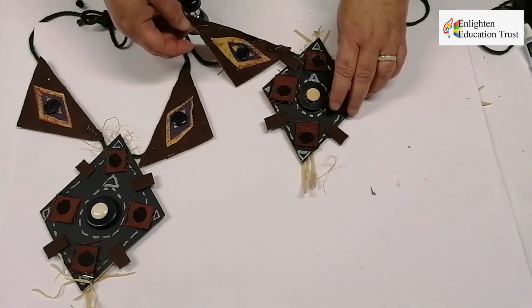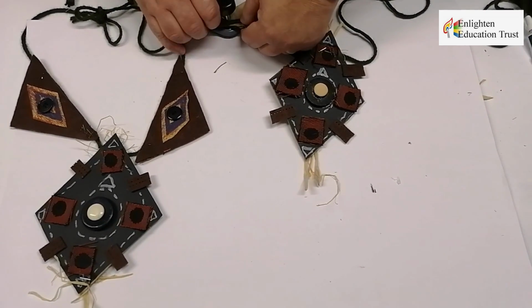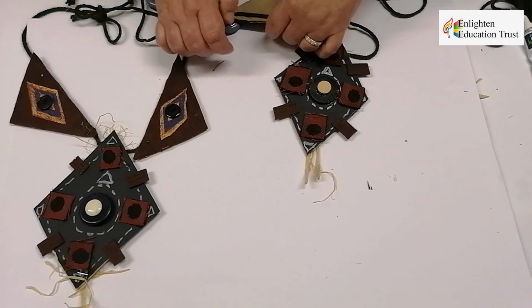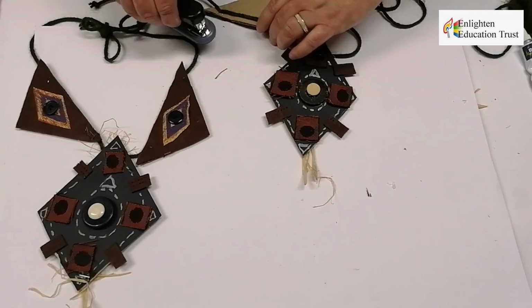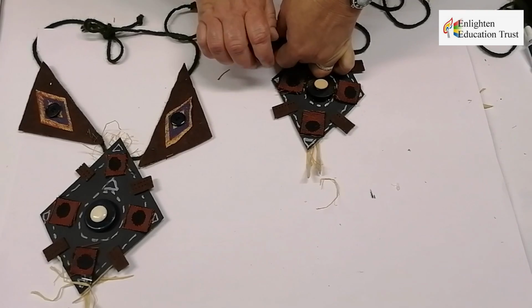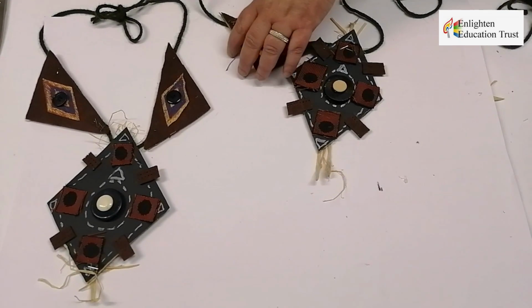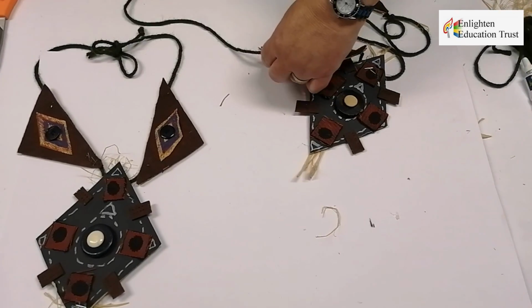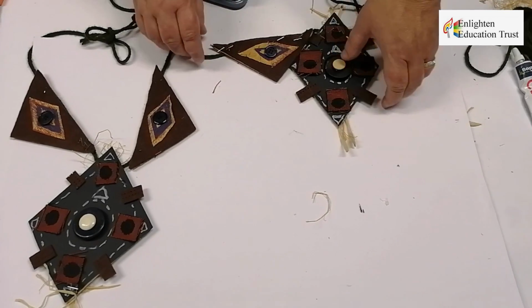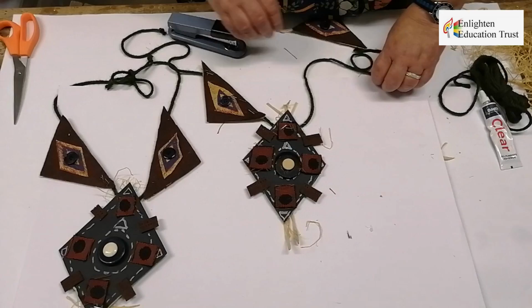Okay, so here's your first triangle, and here you can also staple it from the back, because I see this one hasn't caught up nicely. So you press it down, and now I turn it over again, and I keep it down there, and I press it nicely. Okay, so this one is done. If you want, this little edge of the triangle, you can staple it again. Okay, so this is also stapled now. So you've done this whole part of your African adornment now.